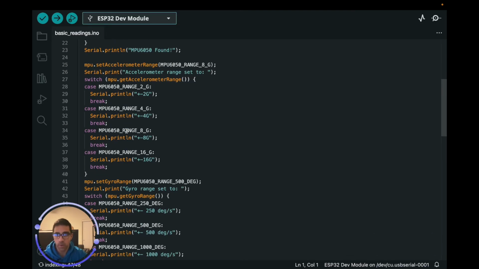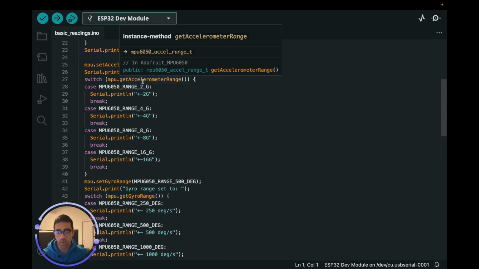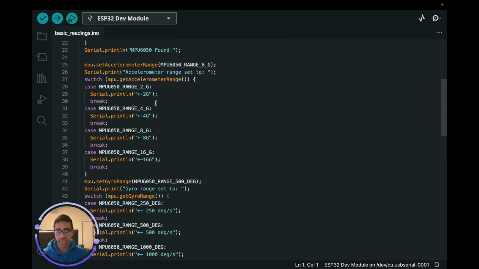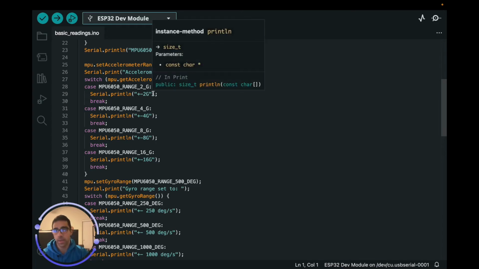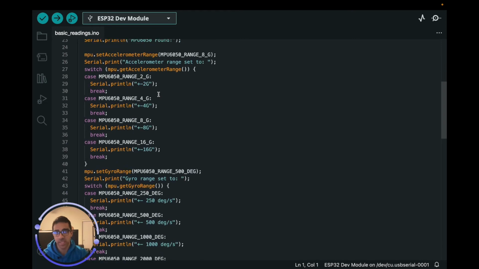ranges for your MPU6050. So for those of you guys who don't know, if you're just working off with a sensor, it actually has more than one range for the acceleration values and the gyro values. So you can actually measure plus minus 2G and plus minus 4G all the way up to plus minus 16G with those four settings. And the reason you have these sort of settings is because the higher the setting, first of all, the lower resolution and the more power it takes. So you want to gauge these settings based on your application.